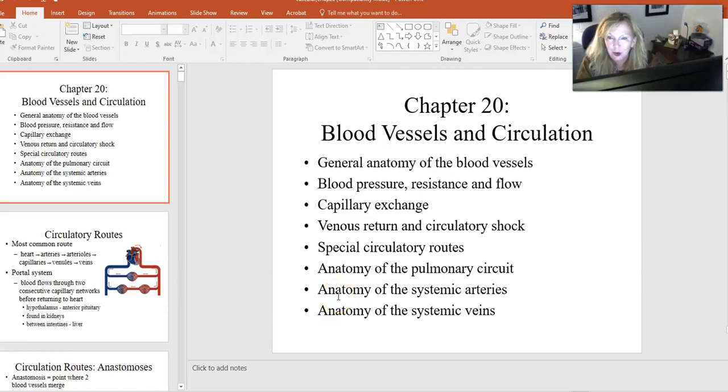Welcome, and this chapter on vessels and the circulatory system will conclude our chapters that make up the cardiovascular system: hematology, cardiology, and now the vessels. Within this chapter, there's a lot of information that is somewhat redundant that we've already touched on, and there will be very specific things that will be required for you as far as testing for the lecture quiz, obviously anything that I talk about, but those also for the test.